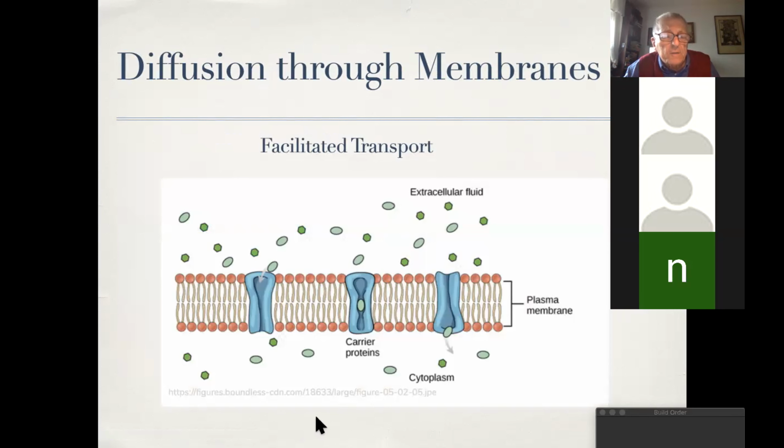Well, now we are talking about facilitated diffusion. In facilitated diffusion we have, again, a biological membrane, for example, a plasma membrane. We have the extracellular fluid, some impurities, green objects, and there are special carrier proteins sitting in the membrane, which open up a channel through which the diffusing particles can sneak through, and they fill up the other side of the membrane. This is called facilitated transport.